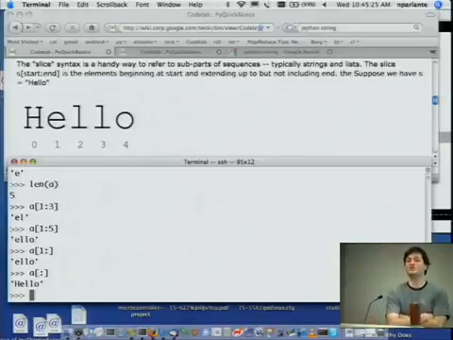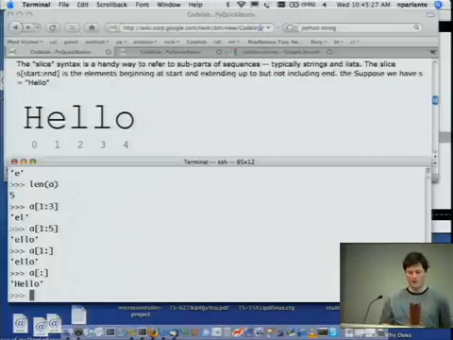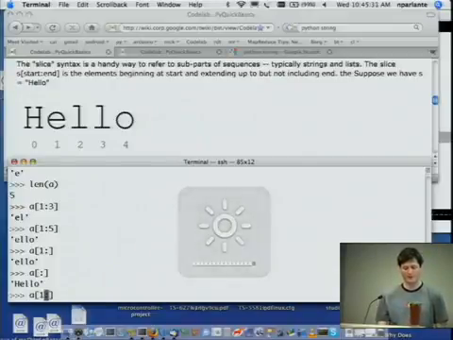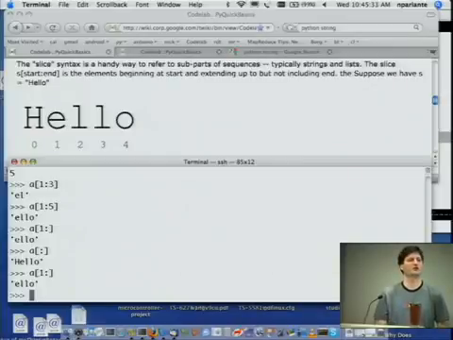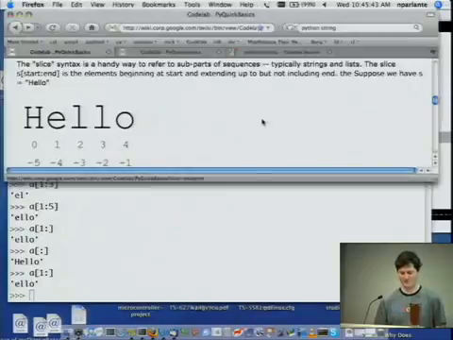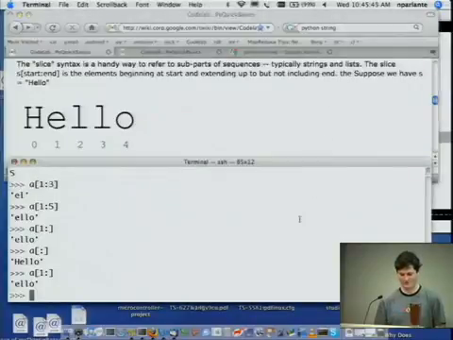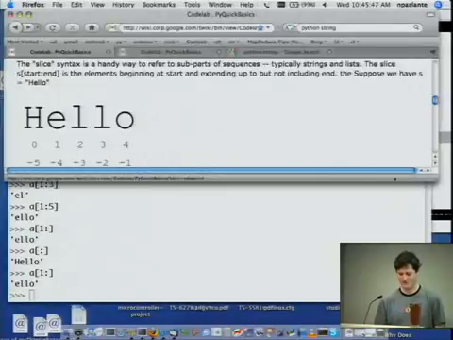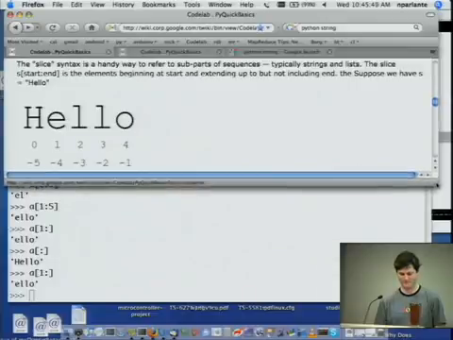So this is a very handy syntax. For example, if I want to remove the first letter, I could just say 1 colon. So instead of starting at 0, start at 1, and then just go through the end. So far that's pretty neat. But now, with just a little bit of scrolling, I'll show you the slightly other crazy thing it does.